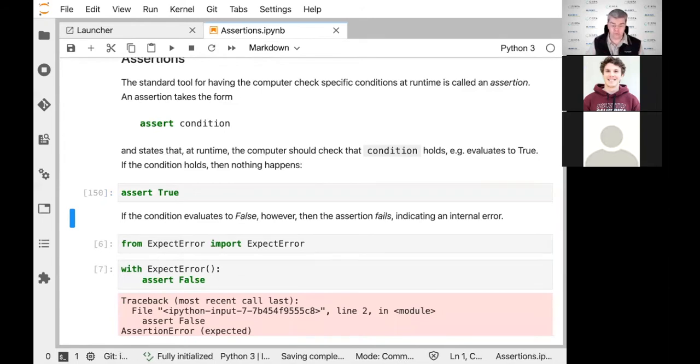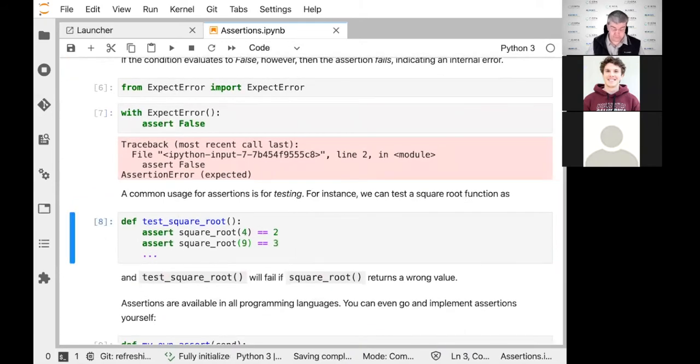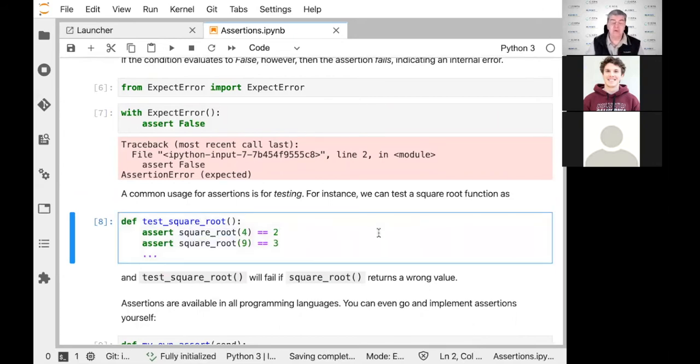So what do we do with such assertions? The way we use such assertions is twofold. First, we use such assertions in tests. That is, for instance, to check whether a particular function yields the result that we want to have. So if we have, say, a square root function and we want to check that it works properly, then we can say, I want to assert that the result of this particular call equals this particular value. So square root of 4 is 2, square root of 9 is 3, and this should all work just properly.